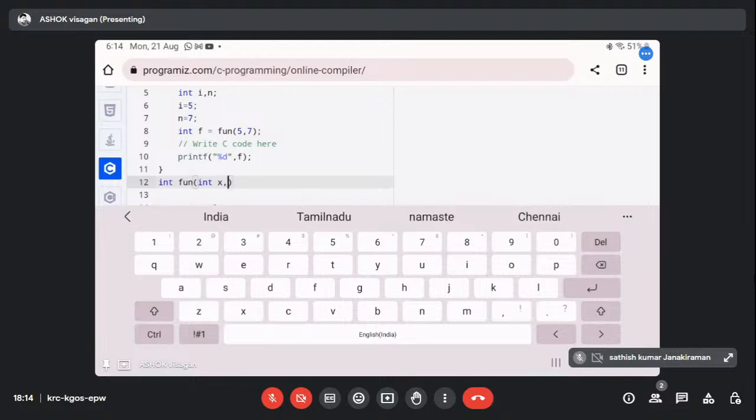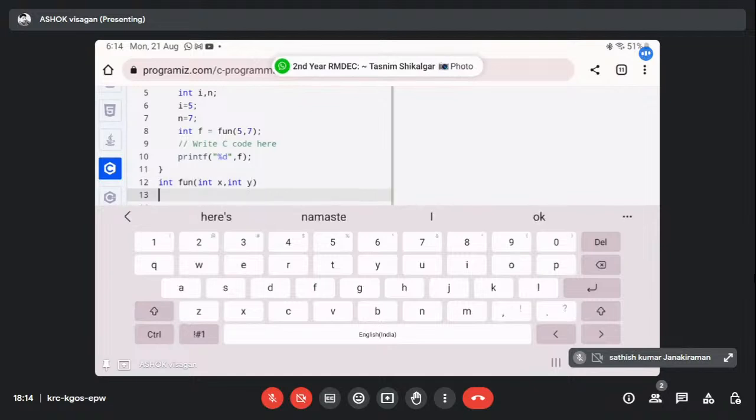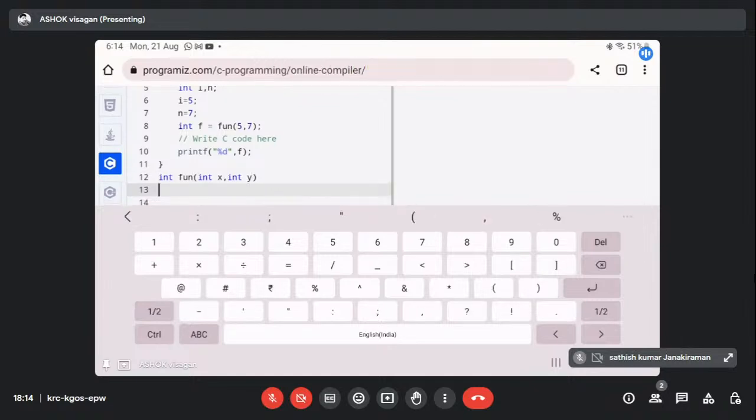For example, if I give a semicolon after finishing this line, this line will not work. What is the meaning of a semicolon? A semicolon means the line is terminated, but I'm opening the function only, so the line should not be closed. If I close it, the semicolon means the line will be terminated. So now I want to enter into that function. I'm opening that function. I'm entering into that function.